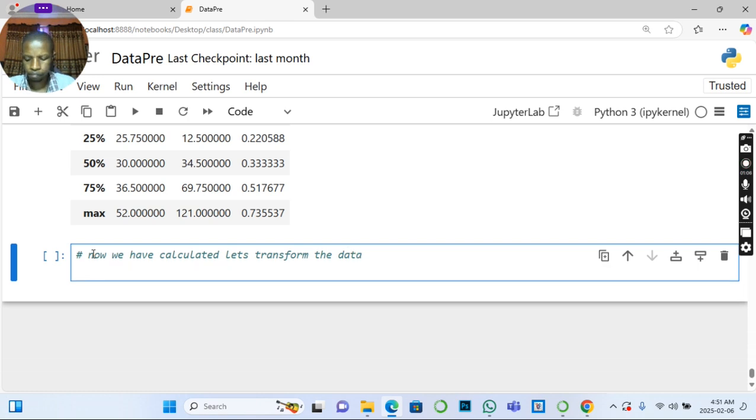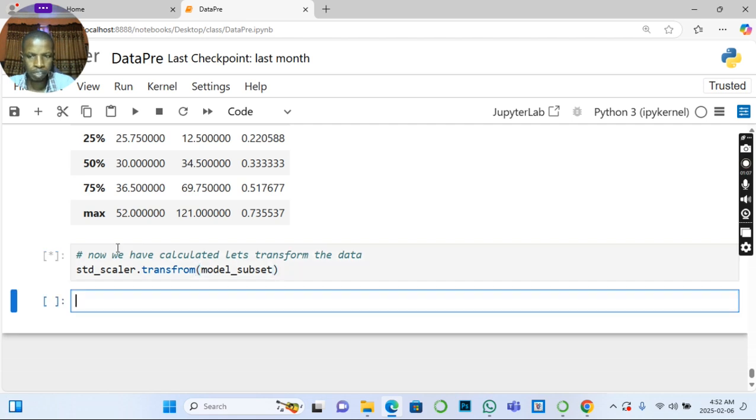Right? So our code will now be the variable std underscore scalar dot transform. It's a function from that scalar model. Transform is, supply your data set subset.